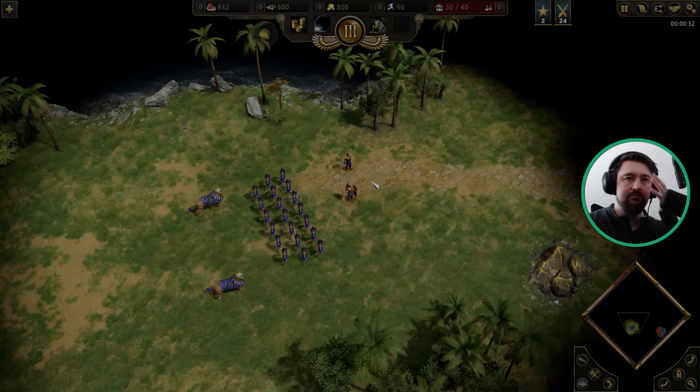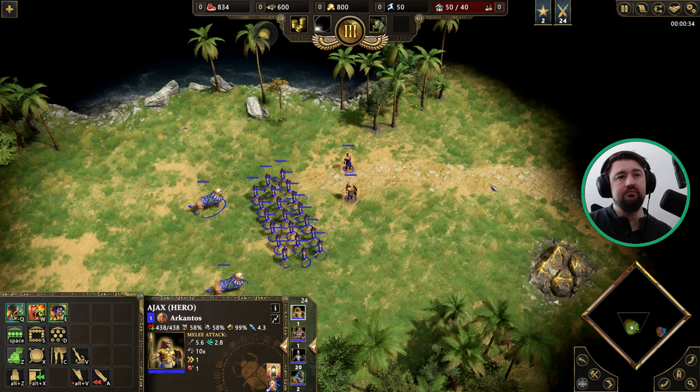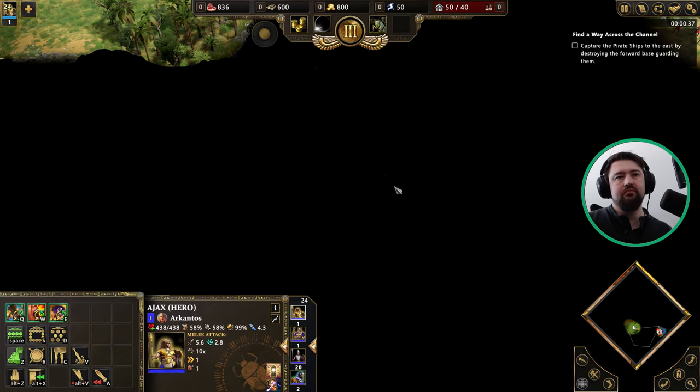Thamos's base is heavily fortified. If we capture some of his ships, we could sail in undetected.